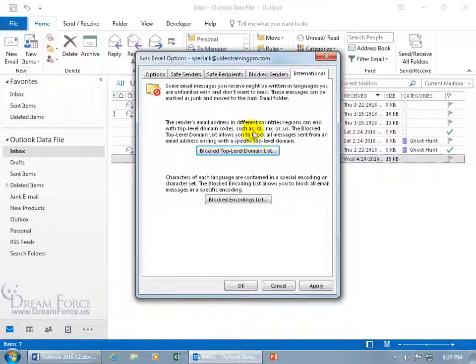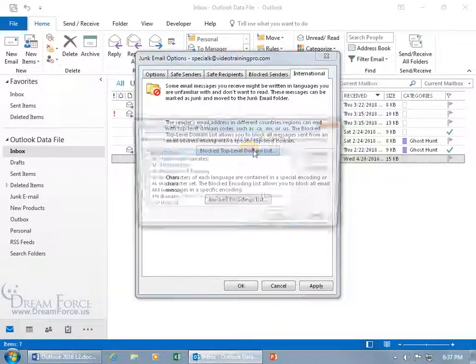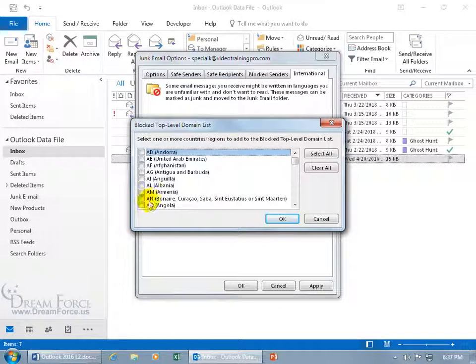Now for the international, you got these domain extensions here like .ca for Canada, .mx for Mexico. Sometimes it's not the country itself that's bad, but there's one or two people from the country that are sending out these spam emails. And if you're like, look, I don't know anybody in Mexico, and those who do email me are just a bunch of spammers, you can go ahead and block that MX, click on block, and then scroll down to MX, check it, or well, there's others here like Albania if you're getting a bunch of spam from that.